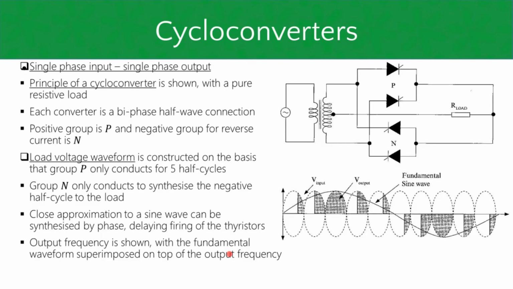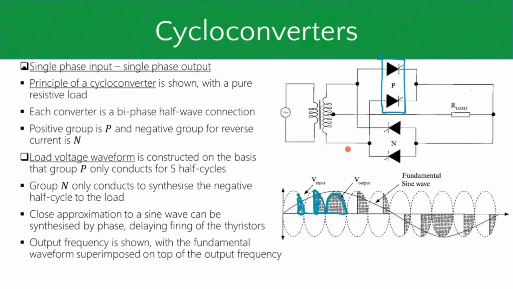Again, you should go read through this. Essentially, what you have here is something very similar to, I want to say almost a rectifier, but in fact you have your thyristors turning on and off. So you have a set of thyristors that will create the positive part of your waveform. A cycloconverter is not really a type of inverter, but it is some form of frequency control that can be used to control the speed of an AC motor.